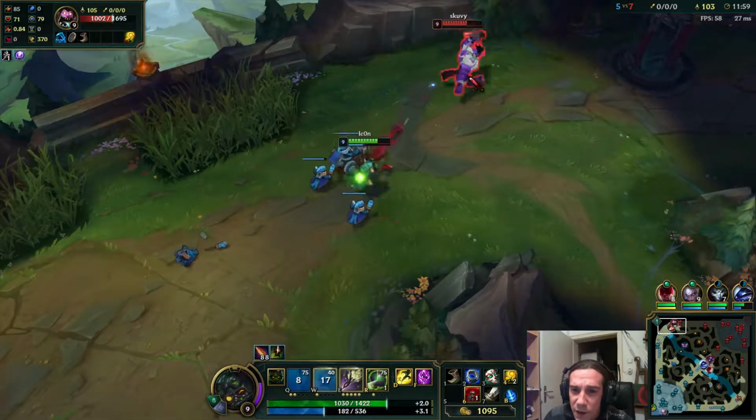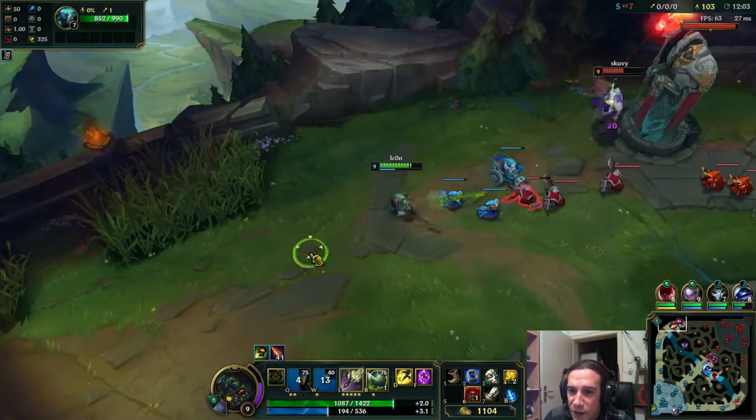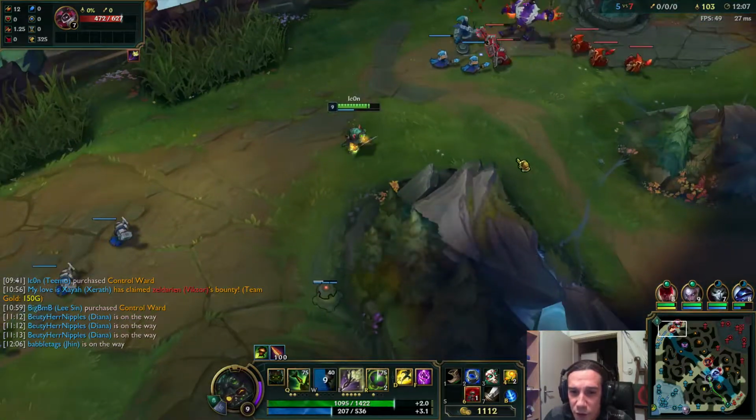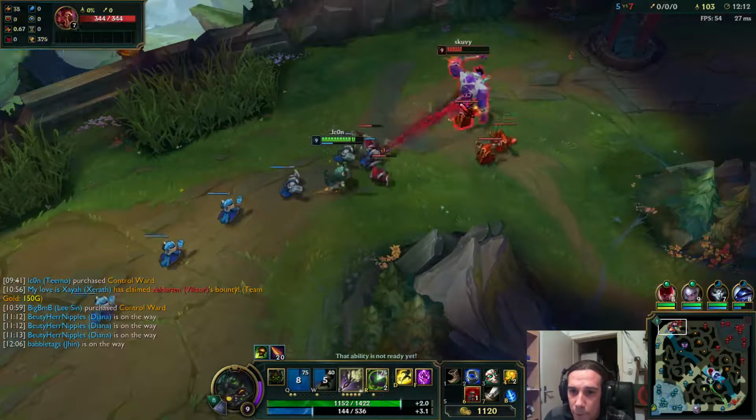That's something I see really often when you're playing Teemo top lane, that enemy junglers stop ganking you once you hit 6. Lots to do before I punch out.